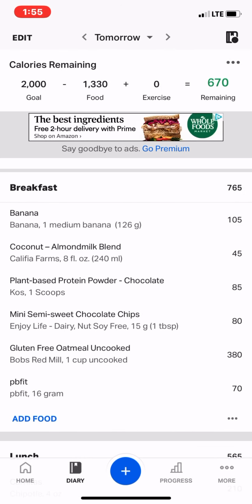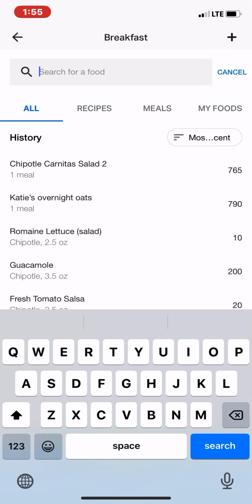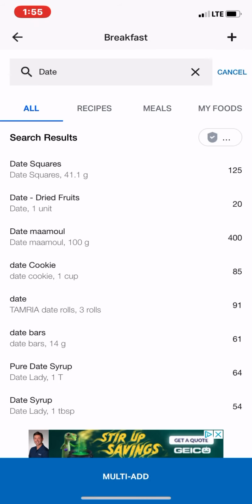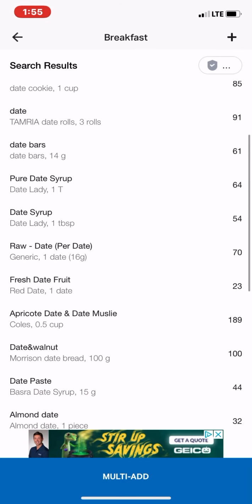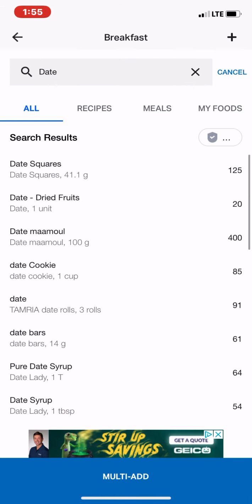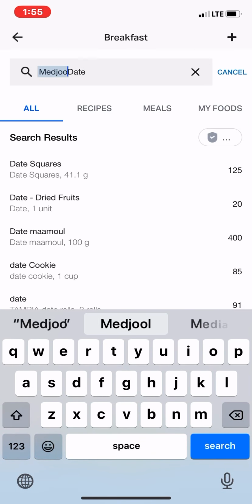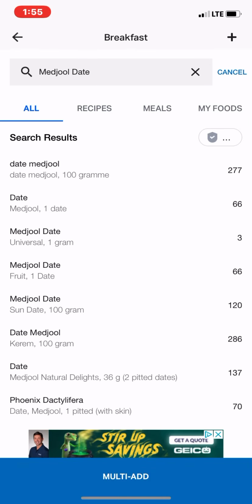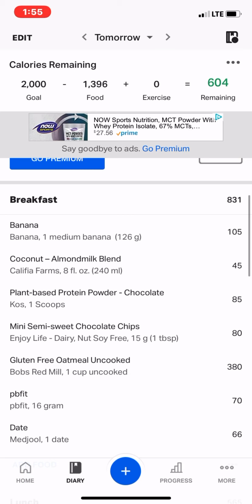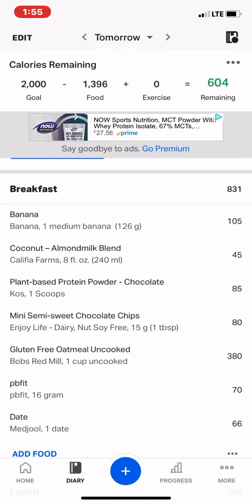And if I added something, like let's say I used a medjool date, I wanted to put a date in there, I could just add a date. I don't know why these dates are so tricky to find. Okay, so let's just say I added 1 date in there as well. I could just add it in, right? And so there it is. But this is just to show you that you can easily save things as meals and bring them in, and then erase or change the items, versus if you save something as a recipe.